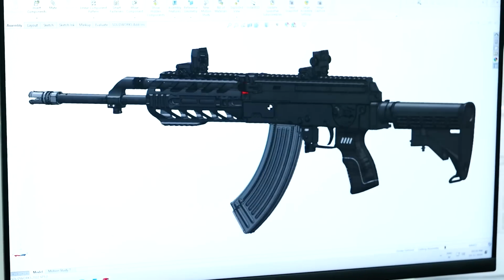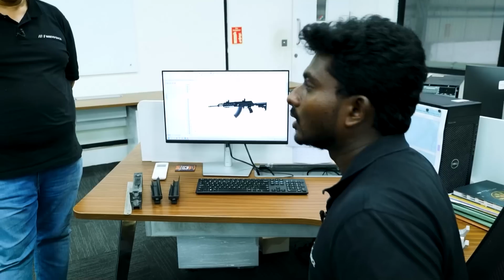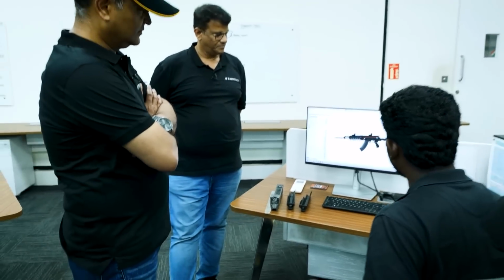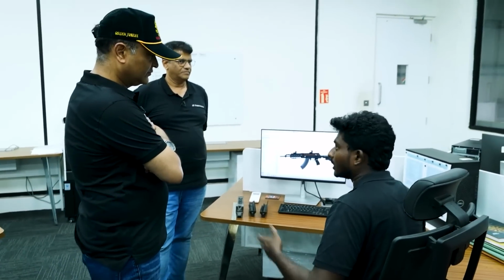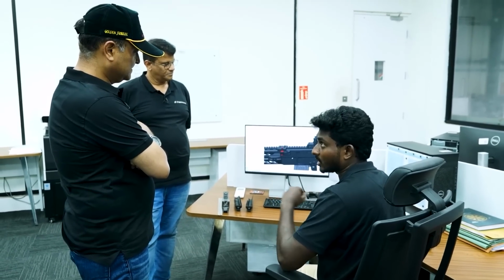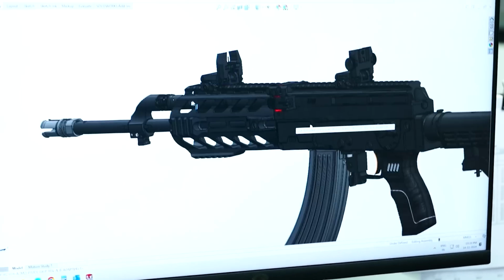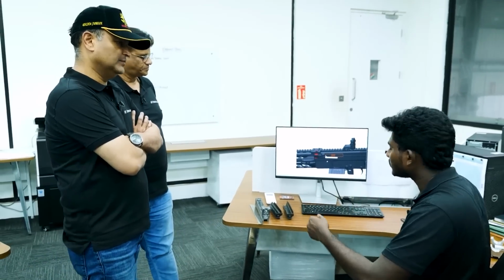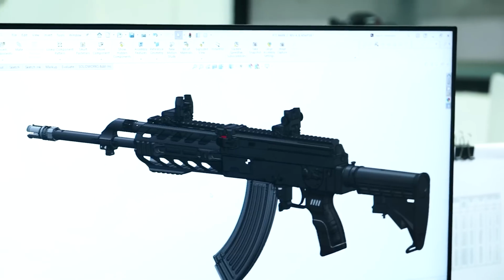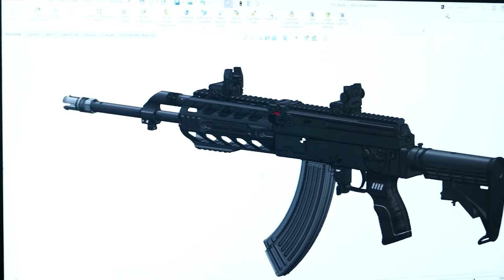Yeah, this design is like a P72. It's like our AK version. Normally AK has an old design, you've seen that. So this one incorporates a non-reciprocating charging handle, flip-up dust covers, foldable adapters and buttstocks. And one more useful thing, ambidextrous selectors. It will help the firer.